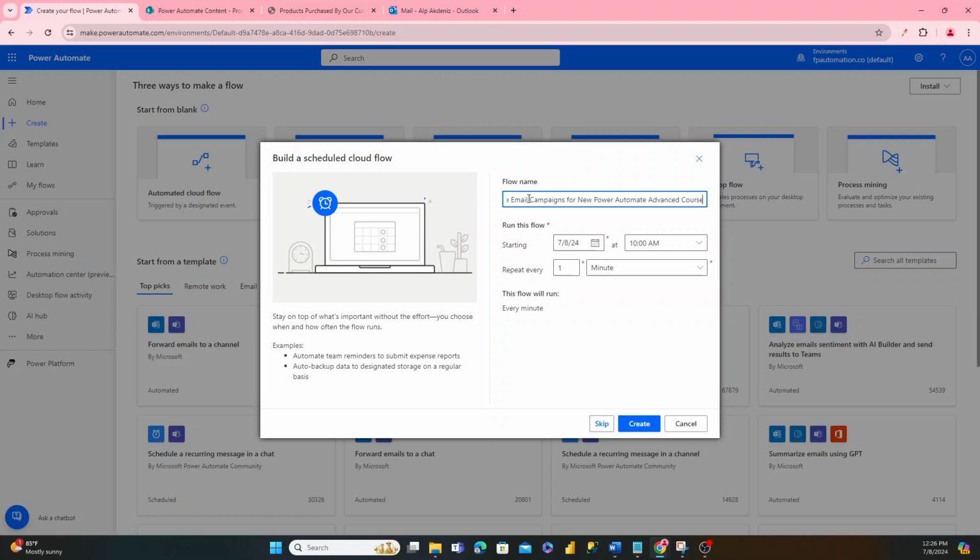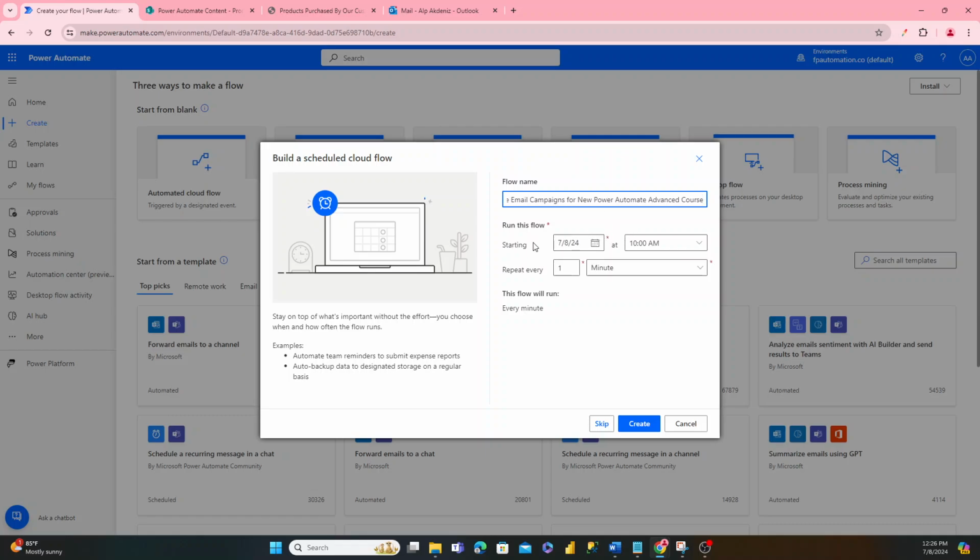In our case right here, what we're assuming is that we have a Power Automate beginner course that we have offered to our existing customers. We are working on an advanced course. We've just come out with it, and we want to make our existing customers aware of that new Power Automate course in case they are interested in further exploring additional learnings on the course itself.